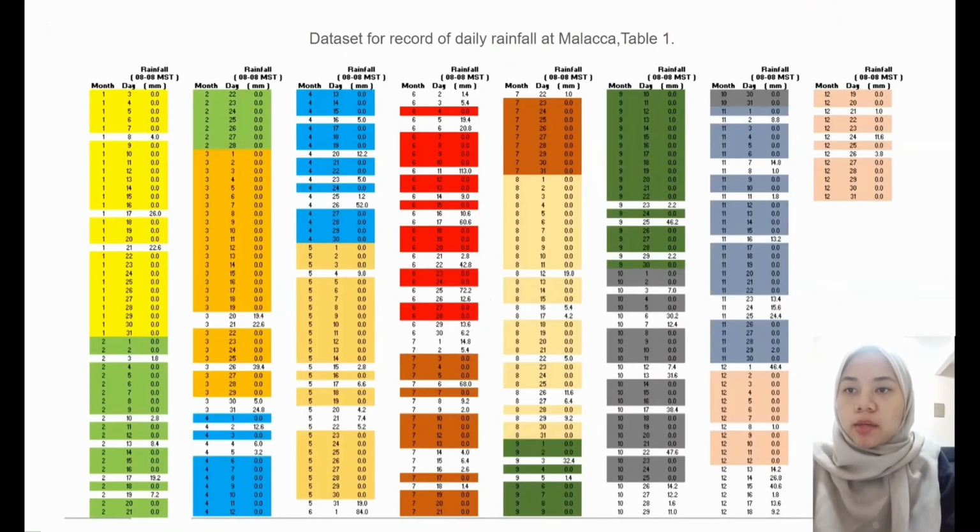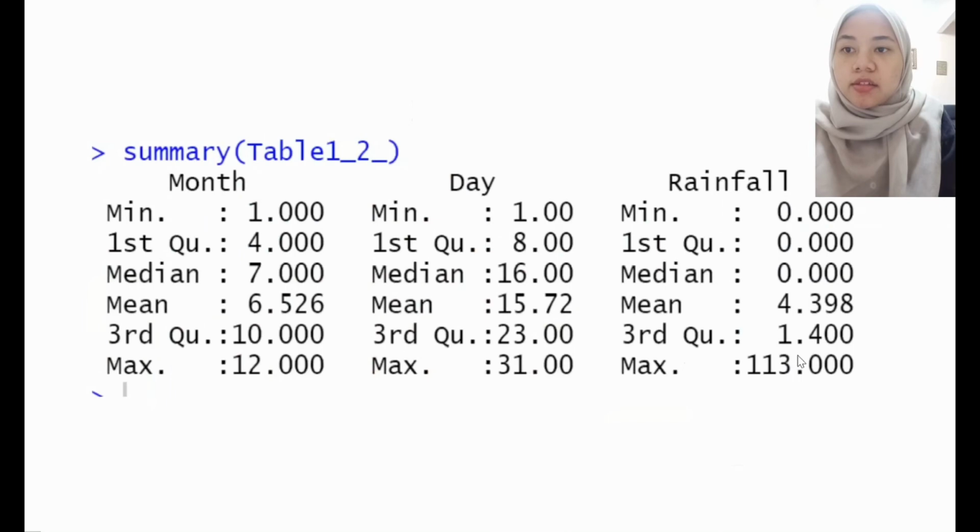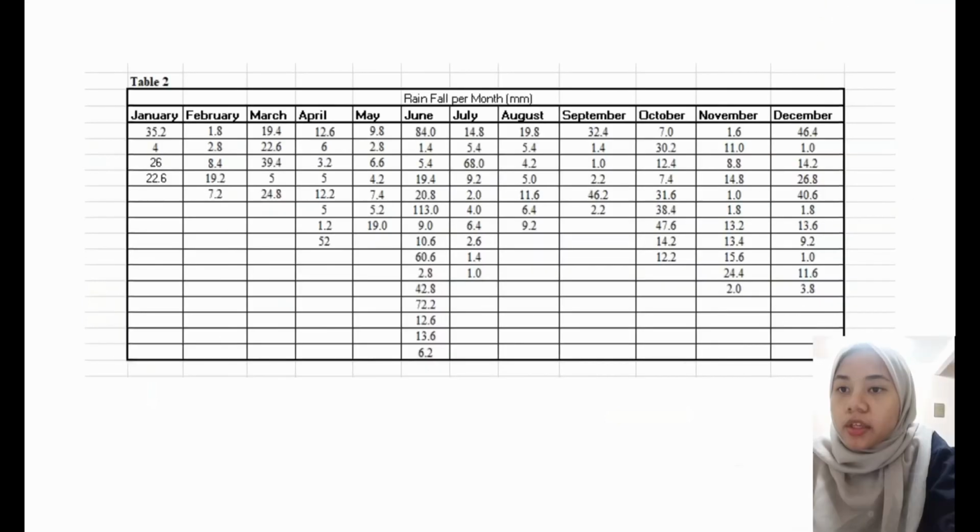So first of all, table 1 displays the record data from Jabatan Meteorologi Malaysia in 2019, which includes the record of daily rainfall amount for months from January to December, and 365 data collected with only 99 days of rain and 266 days of no rain. And this is the output for the summary data statistics that we found in RStudio. In table 2, we delete the data that has not recorded any value of rainfall.